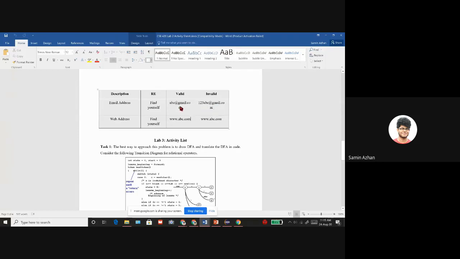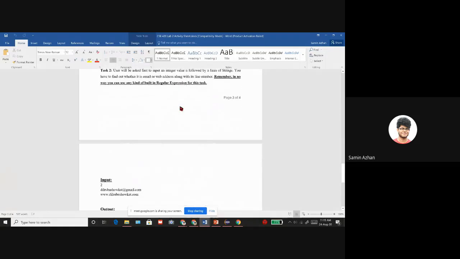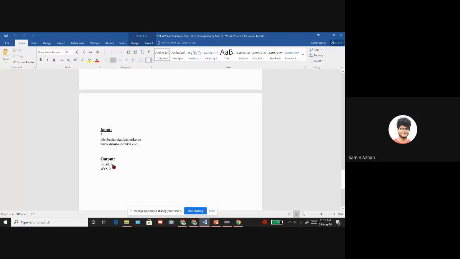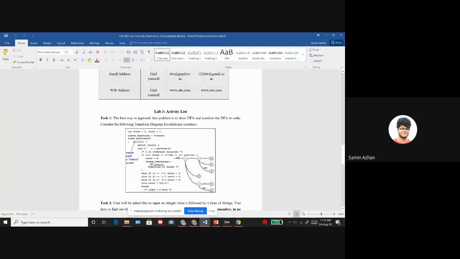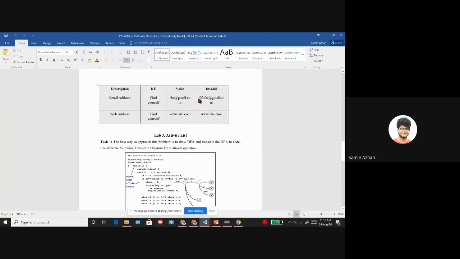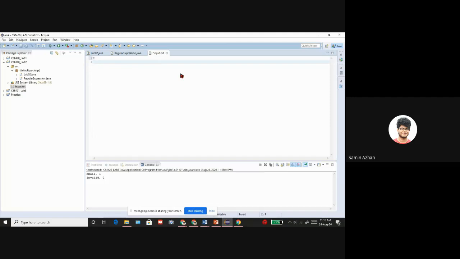The first one should say email 1, but the second one should say invalid 2 because the second one is an invalid email. Emails cannot start with digits. It has to start with a character.